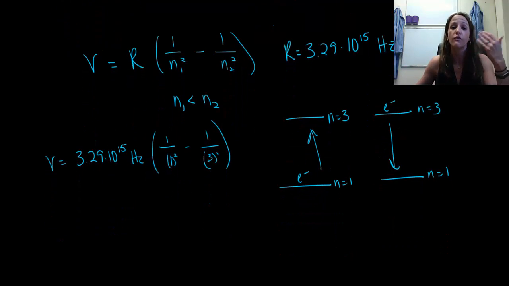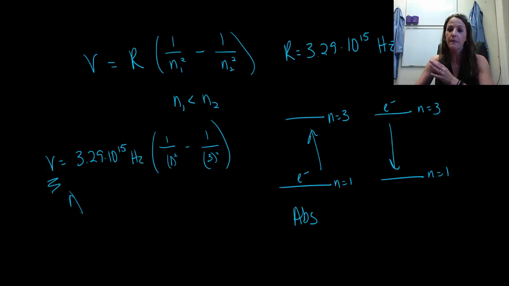But here's the thing, your frequency is going to be the exact same number regardless of absorption versus emission. So you need to actually use your brain to be able to say, okay, this electron went from a low energy state to a high energy state. This must mean it's an absorption. Your equation will not tell you that. But you can also say, okay, this electron went from a high energy state to a low energy state, so this must be an emission. Okay, so you just have to know what that is. And we will always tell you the electron goes from 1 to 3, or the electron goes from 3 to 1. So right there in the problem, we're telling you if it's absorption or emission.